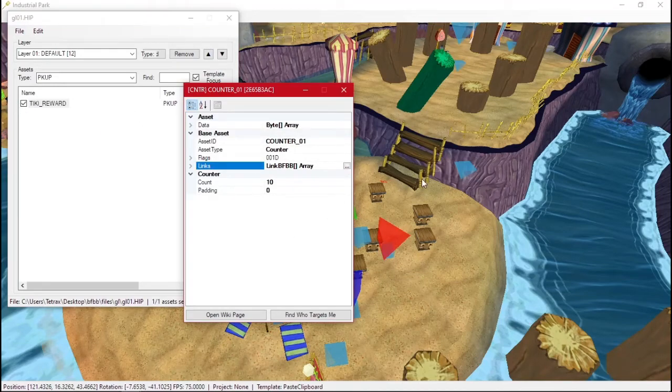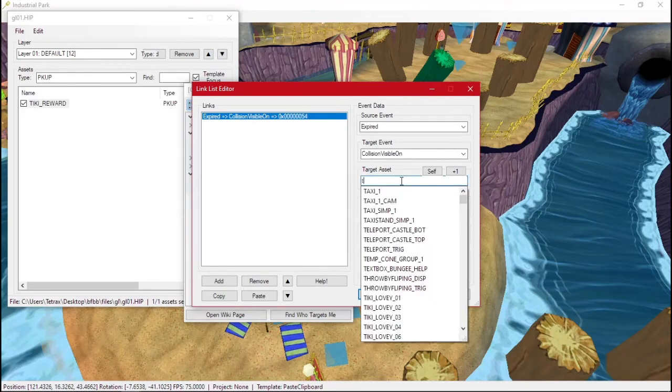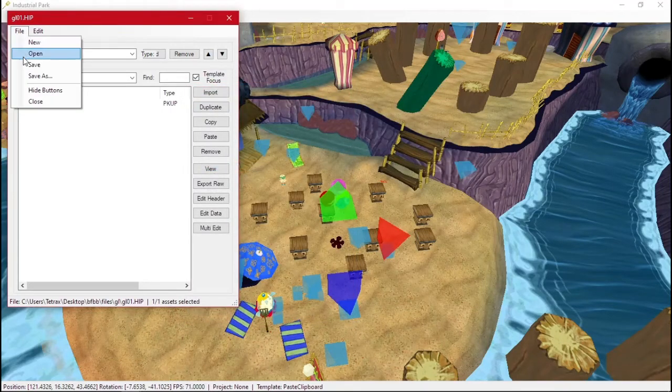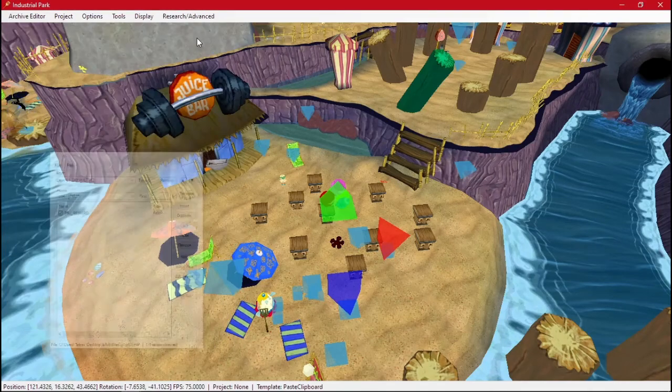And now we can go into the link or the event. We type in tiki reward. And then we go back, we can click save. If you're tired of clicking this, there's a hotkey up here called save all HIPs, F4. So if you press F4, it should save it for you.